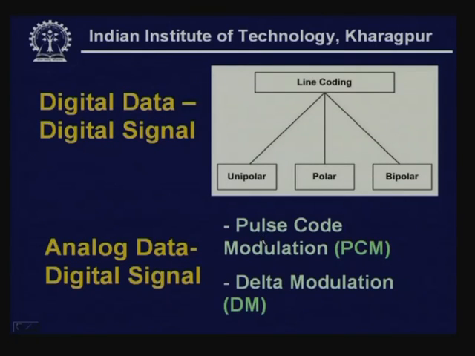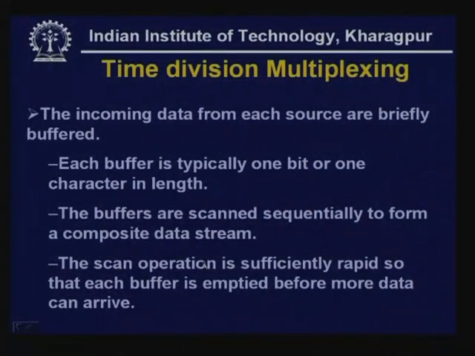And obviously, in this case, we shall be using digital signals, and digital signals are generated by using a suitable encoding technique. We have already discussed that. If the data was digital, digital signals are generated by using three different types of coding: unipolar, polar, or bipolar. Similarly, if the original data was in analog form, then a digital signal can be generated by using pulse code modulation or delta modulation. In either case, ultimately we have digital signals. These digital signals, as you know, are expressed in terms of bits per second or kilobits per second, that is the data rate. And these digital signals can be sent through a medium by using time division multiplexing.